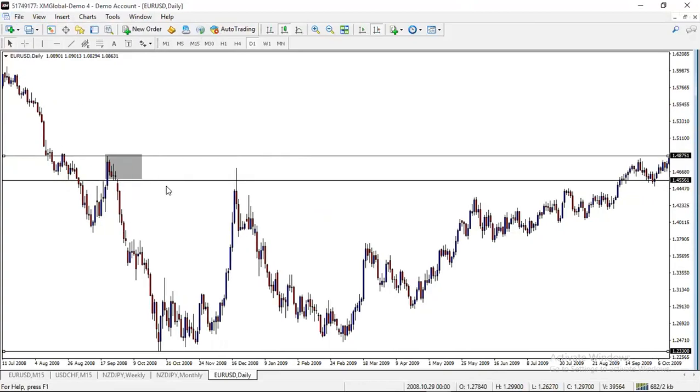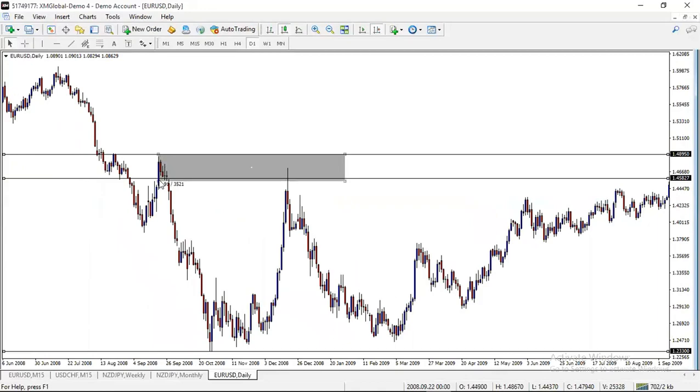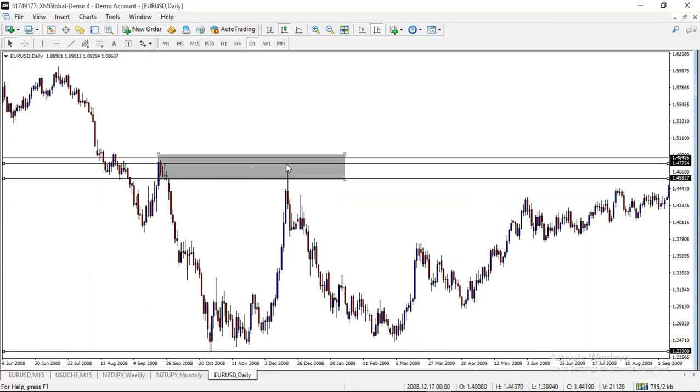You'd see that most often the market is not going to retest a specific price. If you have a line like this, it normally wouldn't go back to that specific price. It would go around this range, I mean around a zone like this. So it can reject anywhere around the specific range. As you can see, this one rejected. Where did this one reject? This is where it rejected.